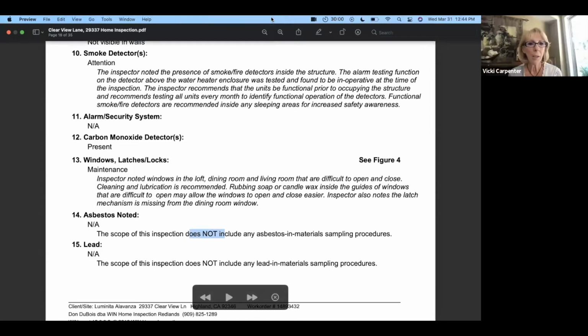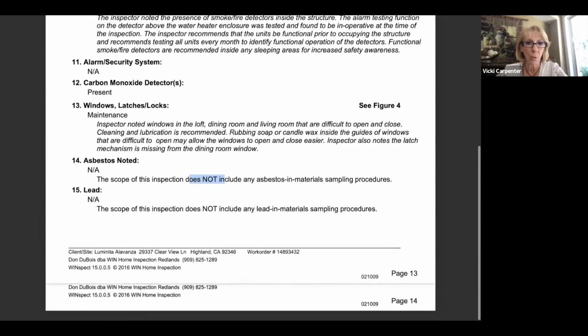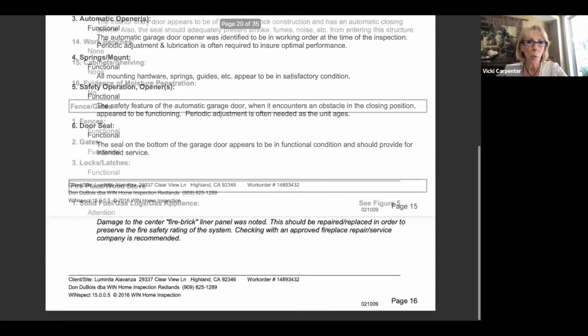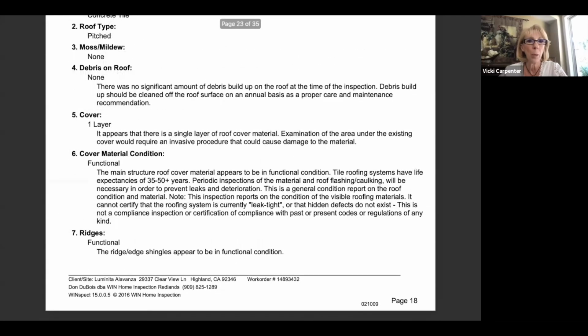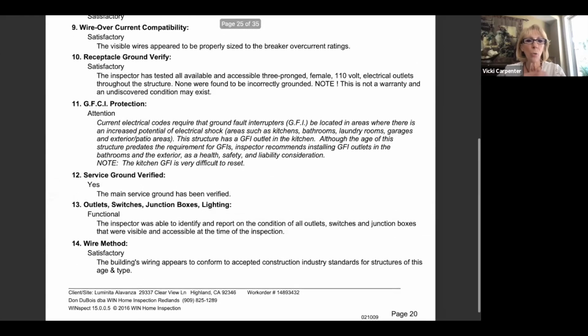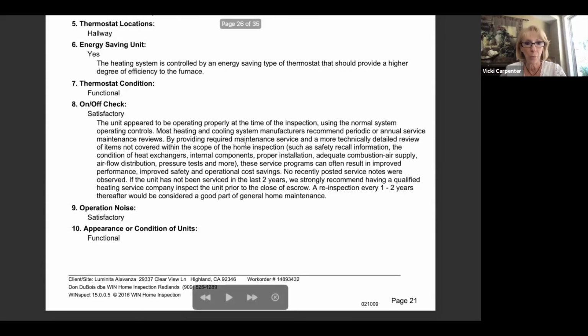And the other thing, Lance, I'd like to note, is that very often these are home inspectors and they're not certified. They do not have the type of training or certification that an appraiser does, or even a roofer or a plumber. So be aware that they don't know for sure, and they ask for additional inspection by a professional. Sometimes when you get the plumber out there, there's no problem. They're just recommending that you do that. Or the roofer, and no, it's not leaking, it's an old leak. So just be aware that this is not the all encompassing report.